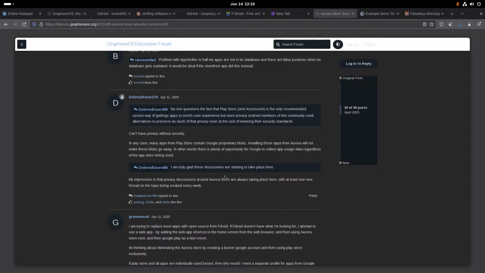the App Verifier even tells you that even though it might not match in the database, that doesn't mean it's a false positive. I believe this is a misconception, and I believe it explicitly tells you, if I remember correctly. I haven't used the app in a minute, but if it says does not match, it tells you that it might be a false positive. Don't worry, as long as you match the public APK signing file to what you have. It even tells you explicitly again to share with other people to see if you have the same fingerprint. If everyone has the same fingerprint, the likelihood of it being a false positive is kind of unlikely.